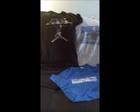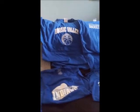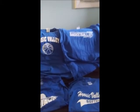So, I am also changing out my clothes, and I realized I got a lot of Hoosick Valley shirts that are really similar. But when it comes to Hoosick Valley shirts or sports shirts, I have a really hard time getting rid of them. So I have a little bit of a hoarding issue. You should see my collection. I'm going to go show you some of them. What I do is I change them out from the winter stuff, which I'm literally doing right now, to the summer stuff. And I was thinking to myself, look at all these Hoosick Valley shirts I have. A lot of them are obviously very similar.